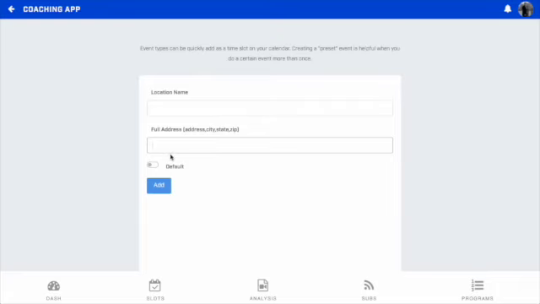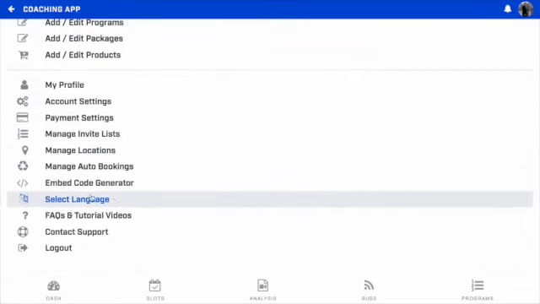This address is included in the text messages and in the emails. When a customer clicks on the address, it opens up Google Maps on the app on their phone or on the computer, so they can get directions right to your location as well. So for these locations, it's good to have an accurate address just for that purpose.